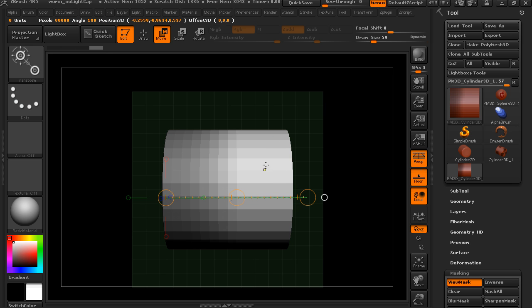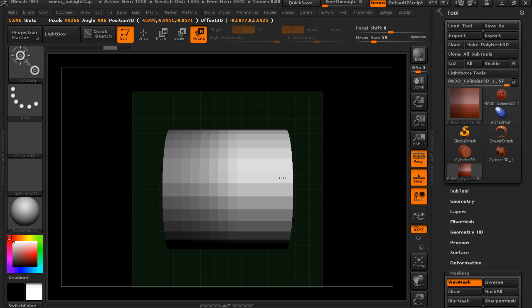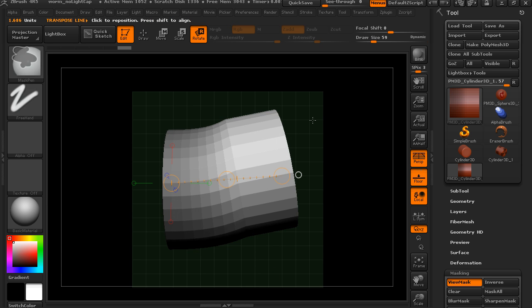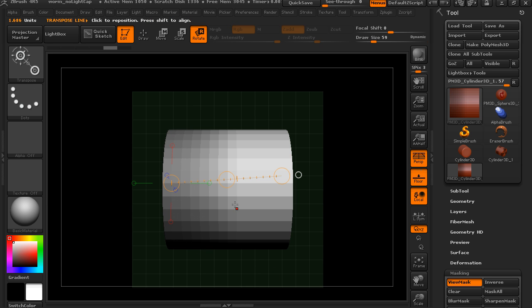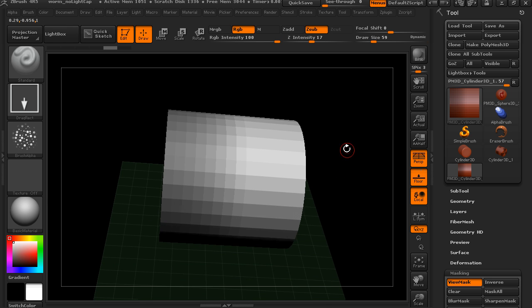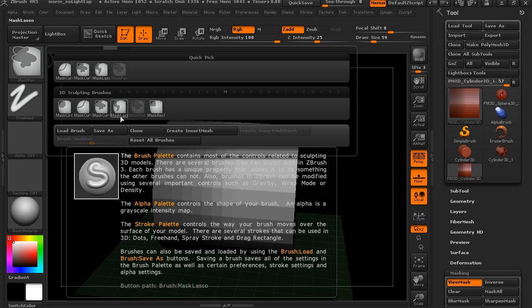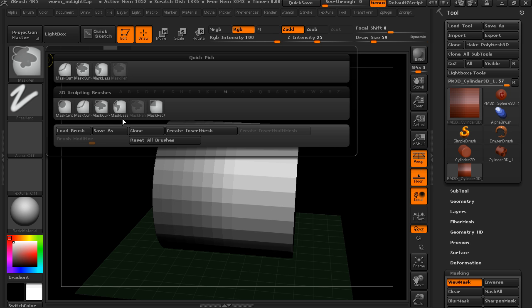Okay, I can Control click to kind of blur it out a little bit, and then I can move things around from there just as we would with an arm. So that's good for kind of posing models in different ways. Okay, so Control is going to be your modifier key for masking. So keep in mind you do have different masking brushes that are available to you. It just creates masks in different ways, whatever way works best for the model that you're working on.